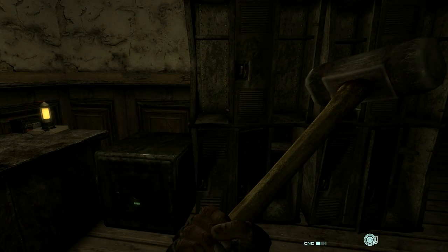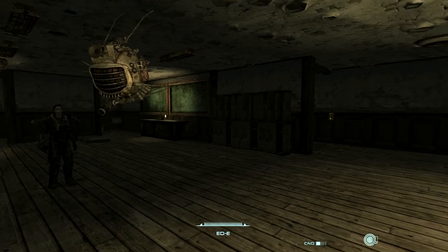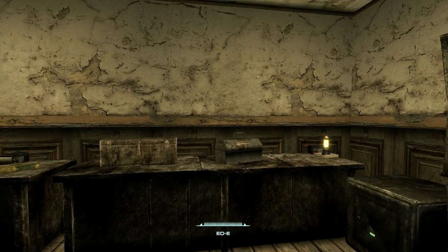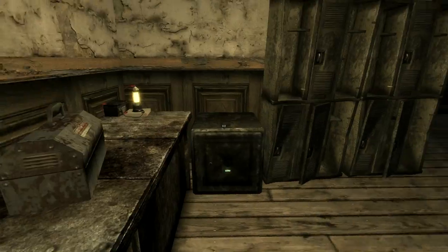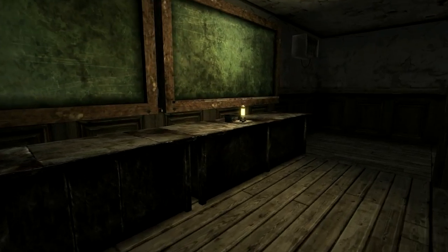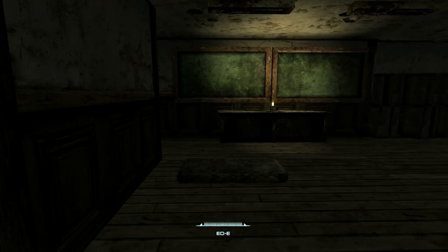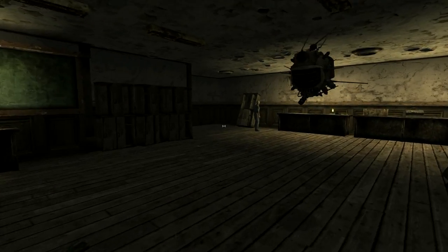So, I hit... Ooh. I heard a magic sound. Alright, so all the windows have gone, and we have some temporary lighting. We got some boards. Oh, those will be the boards from outside, won't they? Where's Dean? There you are.